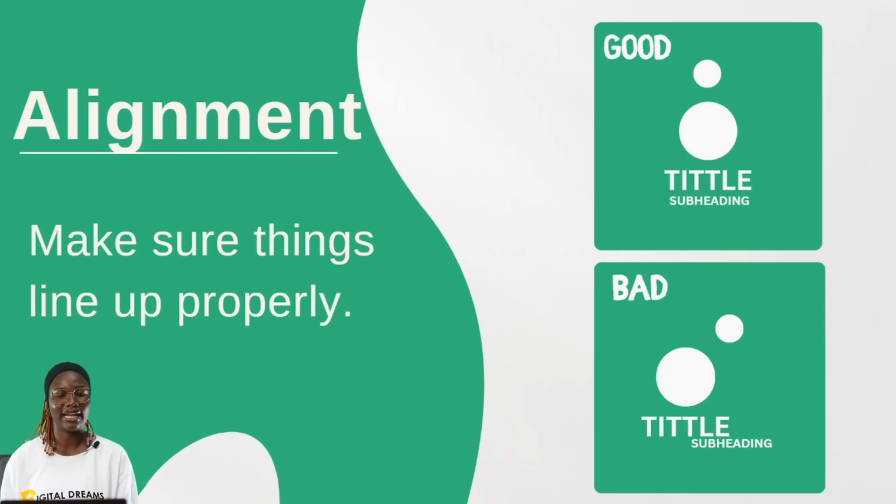So the next one is alignment. Make sure things are aligned properly. There are different types of alignments: center alignments, left alignments, right alignments. You choose any one that you want to use, but the issue is to make sure it is aligned properly. Like this now is an illustration for a center alignment. See, everything here was placed in the center. It's looking so nice, but this, no.